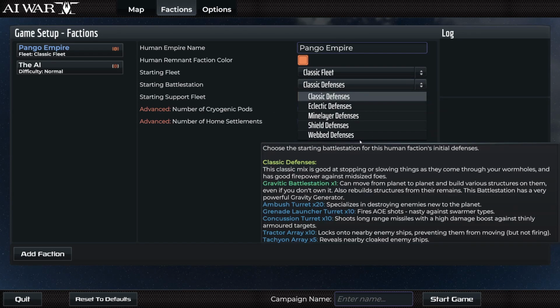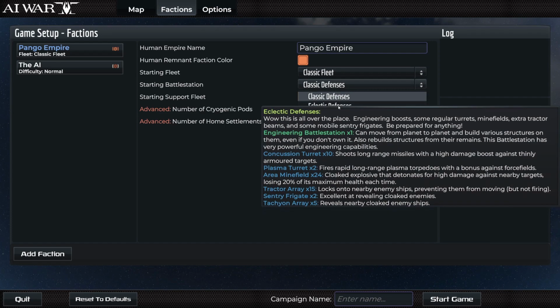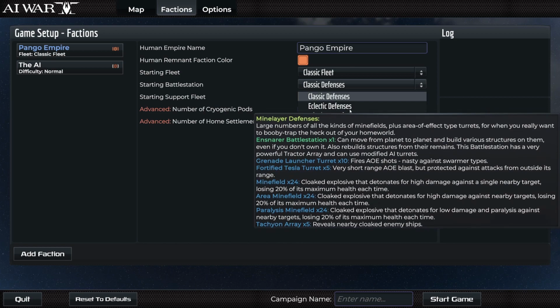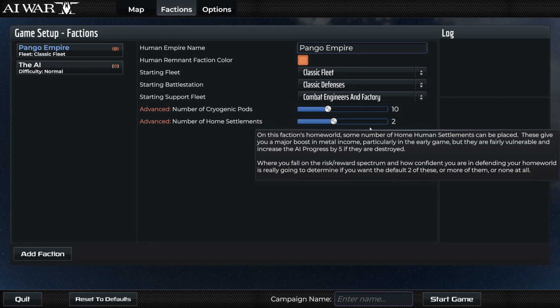Same with starting battle station, same kind of deal. You would just read them. It's not that bad just to read what you start with and decide what you want to do. But for the sake of argument, let's keep it standard.